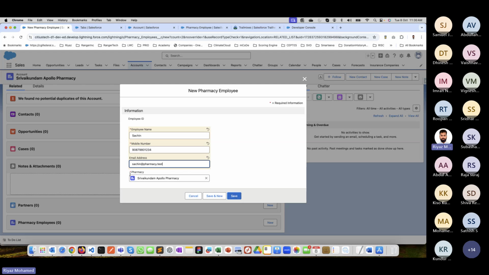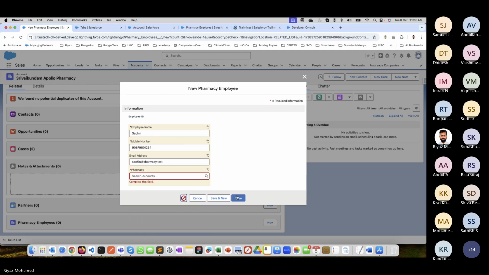If you notice, a red star is given. Red star means it is a required field. We made employee name required, mobile number required, and pharmacy required. The employee ID is auto number, generated after we save the record. Without pharmacy, it won't let us save the record; it will throw an error.